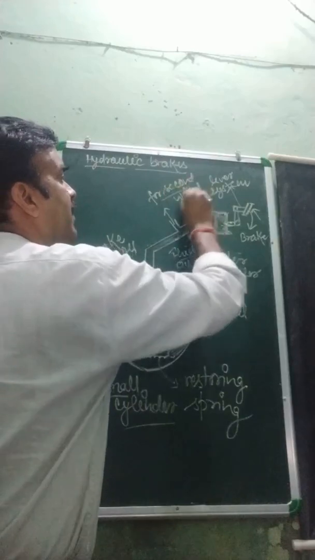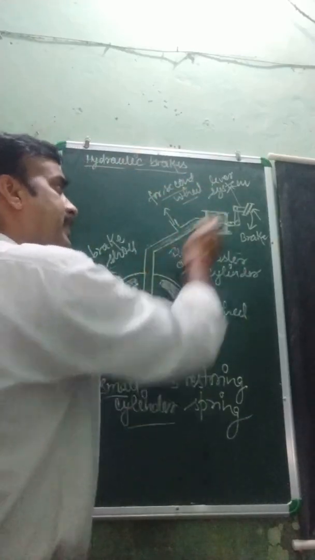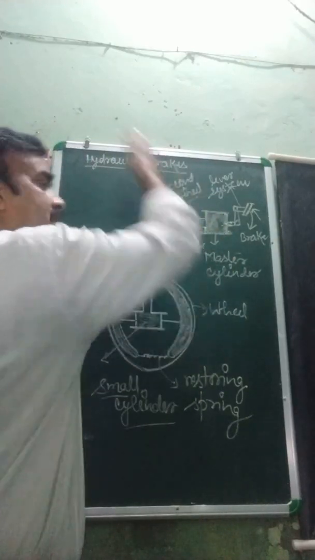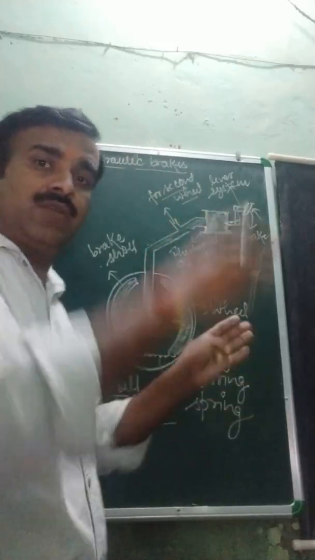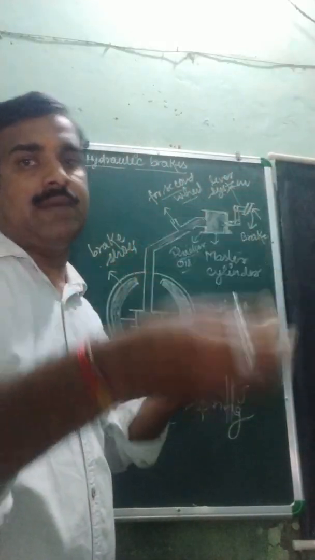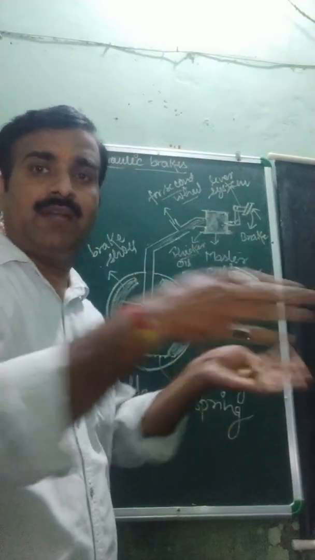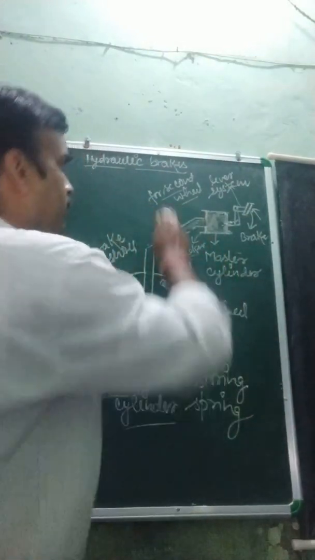Here it's for the second wheel. Second wheel, that means just like here you have connected, it is for the second wheel also. Not only one side, both the side brakes will be there. Back side also brakes will be there. Front, back also. So this one is for the second wheel.